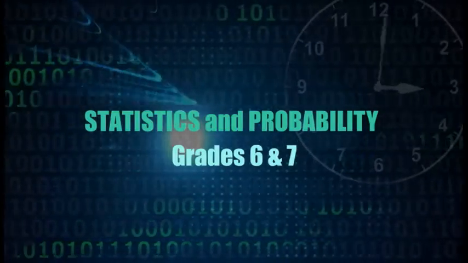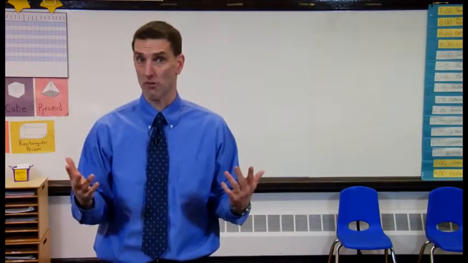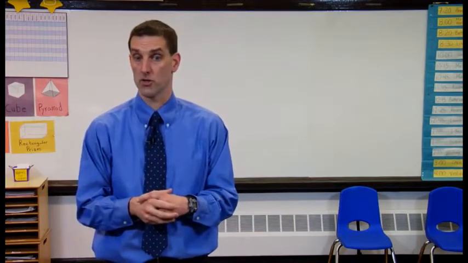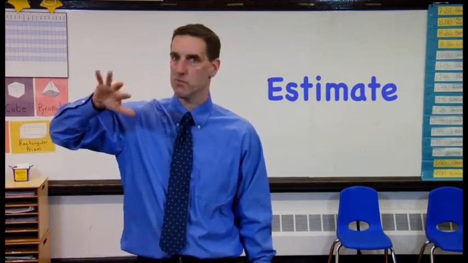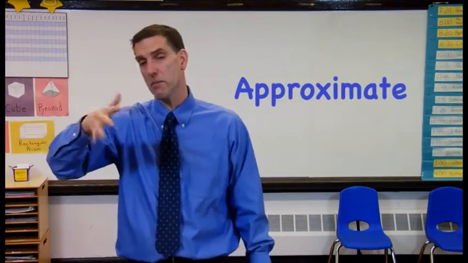These would be the grade 6 and 7 words for statistics and probability. There aren't very many words in this group, just 12 words. There are probably more, but only 12 that we can really put emotion to. The first word is estimate. And I usually, again, just twist my hand like this, estimate. I substitute the word approximate, estimate, approximate.